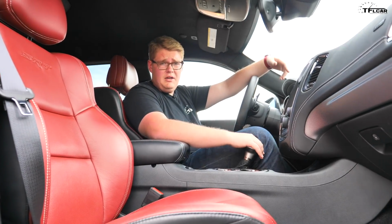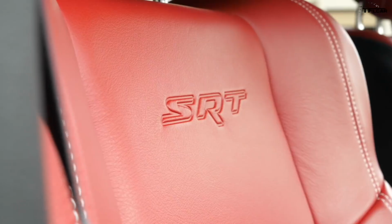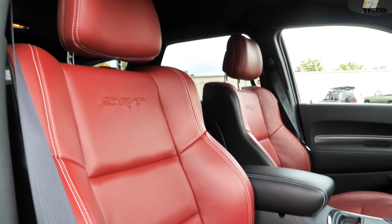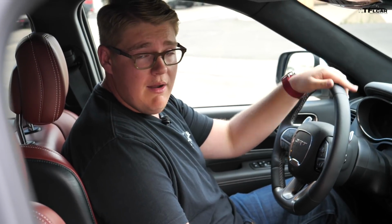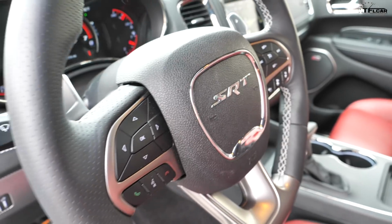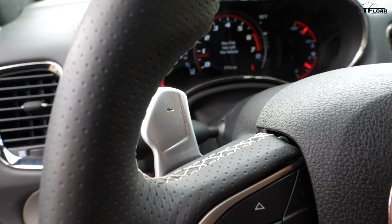Plenty of stuff to talk about here on the inside as well, but the first thing that your eyes are drawn to immediately are these seats, which are colored in, kid you not, demonic red Laguna leather. Plus they're heated and ventilated in the front, and even the second row is heated. The next thing you notice, especially if you're driving the Durango SRT, is the steering wheel. It's the SRT steering wheel, so it's big, beefy, chunky, features a flat bottom, and it has paddles.